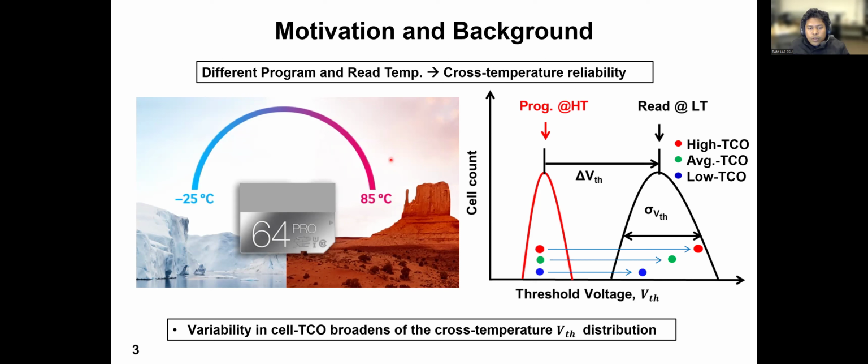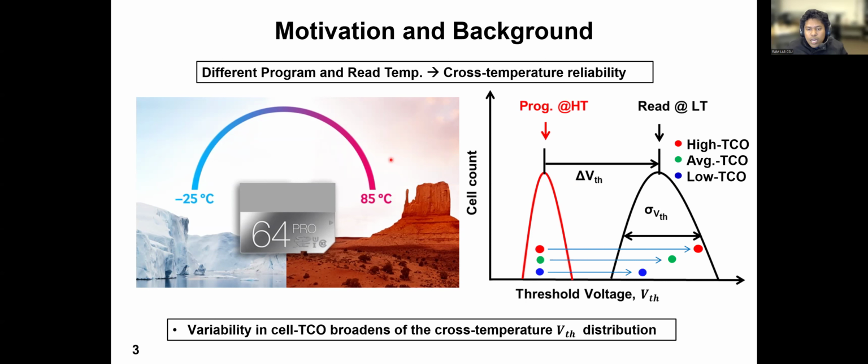As you all know, NAND flash memory technology is the most mature memory technology nowadays due to its three-dimensional integration, very high chip density, and low power operation. It has become the primary workhorse of permanent data storage nowadays. But if we program the NAND flash memory chip at one temperature and try to read it at a different temperature, we observe a large number of error bits.